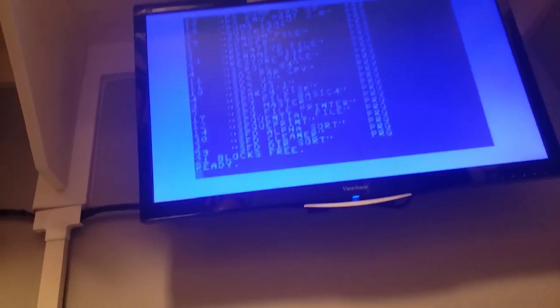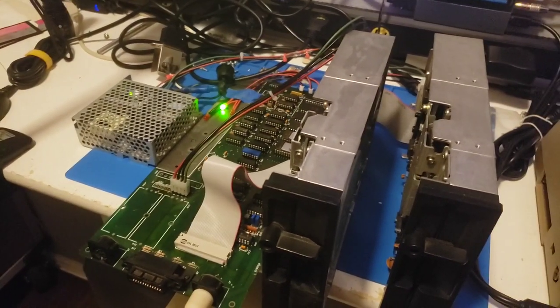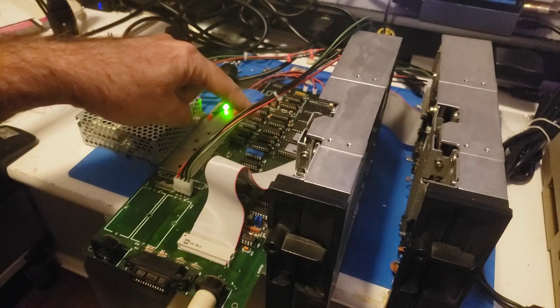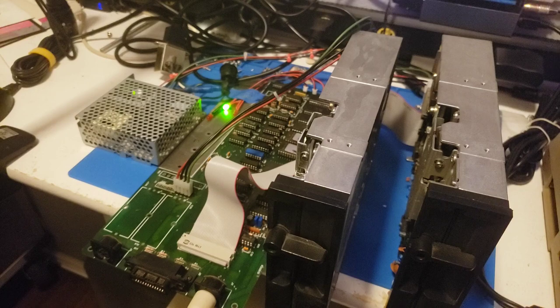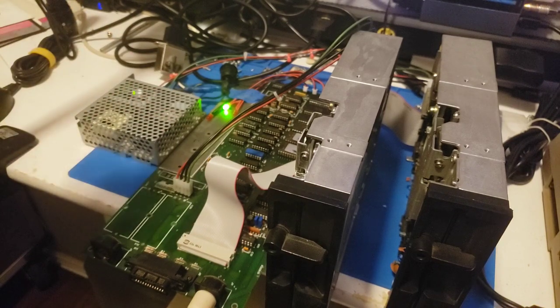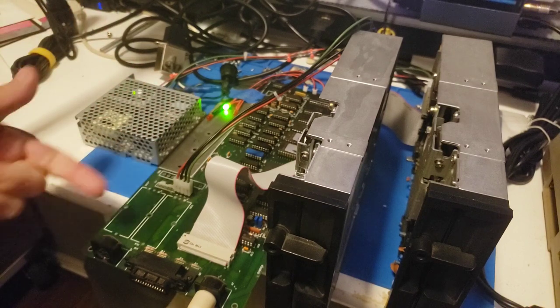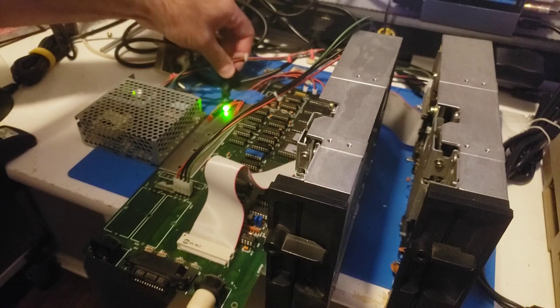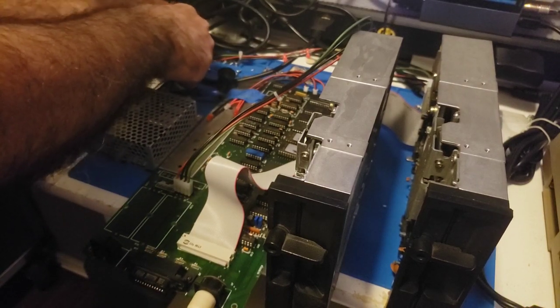The bottom line is we have converted an SD1 card that was not working when I got it, and loaded it up with two CLD ROMs. One thing I did off camera is I found a bad RAM chip when I was replacing all the chips, and I also found another bad chip in there. When I socketed this up and started populating it with chips, I tested every single chip and there were a couple that happened to be bad - so those were replaced. Bottom line is we have a working MSD SD2 system.